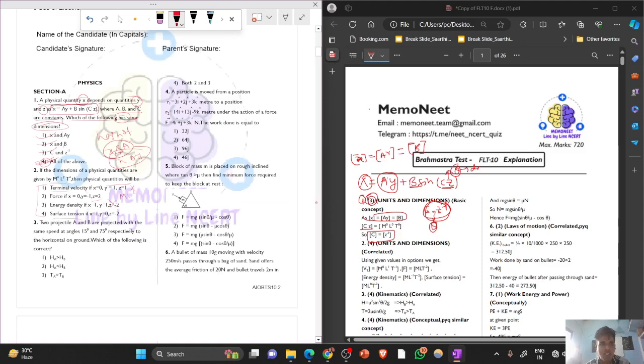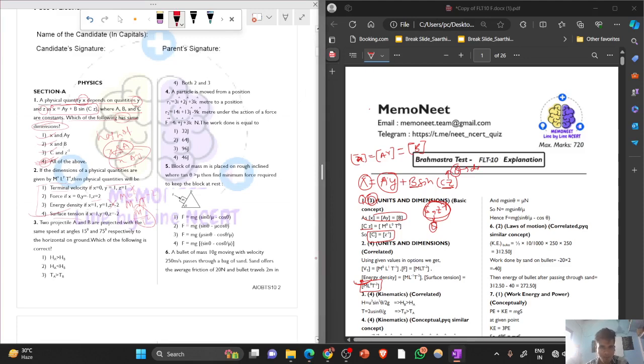For surface tension, you know the formula of surface tension. Yes, for surface tension it is correct, because surface tension is simply force per area. It's simply M to the power 1. It's independent of L, and T to the power minus 2. It's like M by T squared. This is basically representing the surface tension, that is M1 L0 T minus 2. This is the dimension of surface tension. So the correct option will be option number 4.